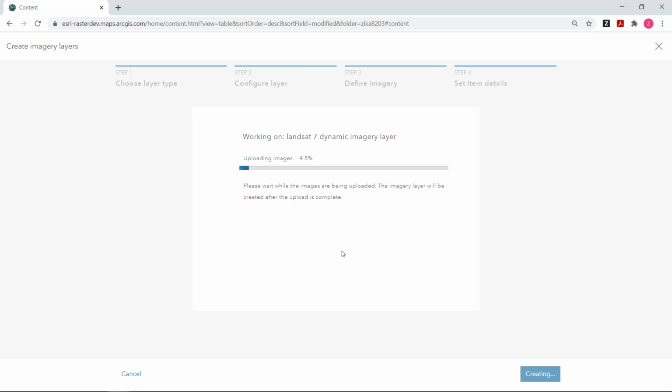It will take a couple of minutes to upload the images and eventually create such image layer for you. It's all depending on your network speed and how big your data is. I'm going to save us some time, and I'll bring back to the page after we have the image layers created.